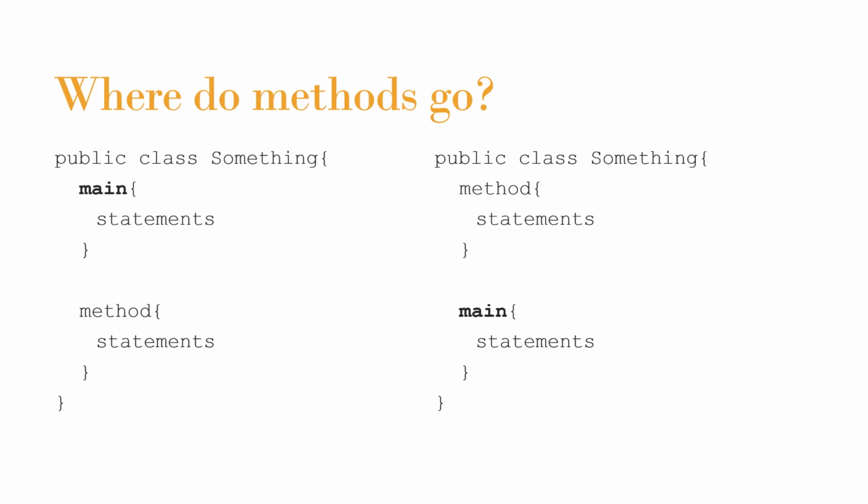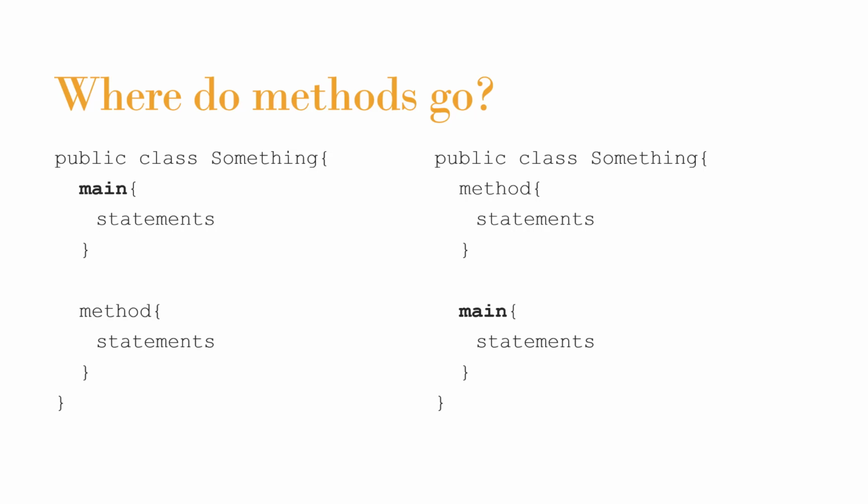We'll go into how this works, but we have these public classes, whatever we call it, and we have our main method, and our methods go either after the main method or before it. I'm going to do it after the main method because that makes sense to me, and we'll talk about why later. But when you're coding, you want this to happen outside of the main method.